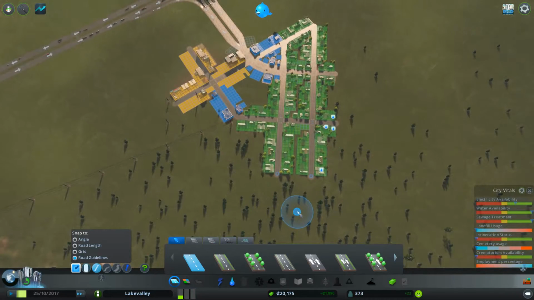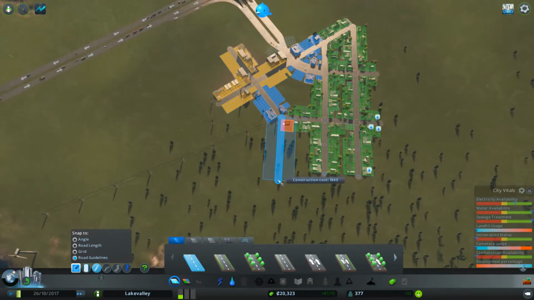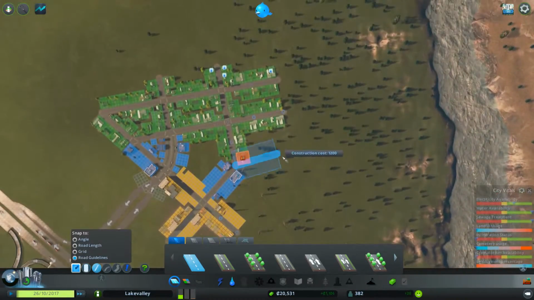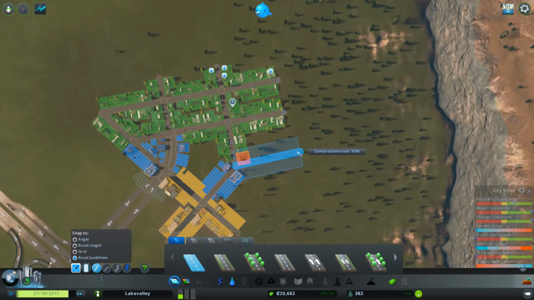So let's put down a few more roads. Let's go over here. Something like this, for example. I sort of want to have a pattern, but I don't want it to be grids, because grids are just utterly boring.